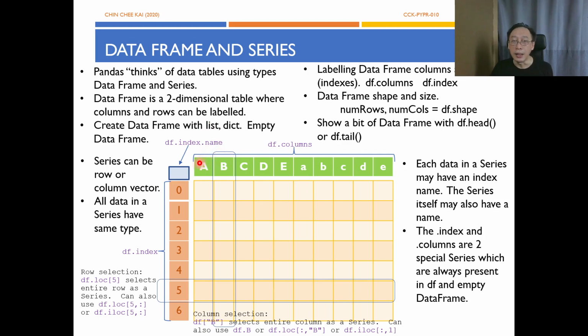And they are labels because they are likely to be strings and they can have any form of representation. It can be an integer, it can be text, it can be a string, it can also be non-unique. So I've illustrated here a small a, small b, but if we insist, we can end up getting A, B, C, D, E, and then capital A, B, C, D, E, forcefully put in there.